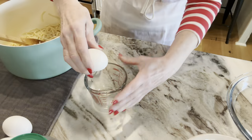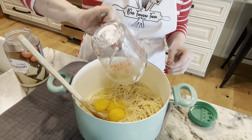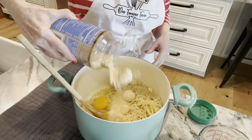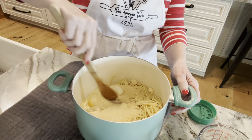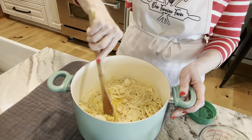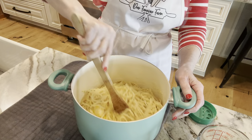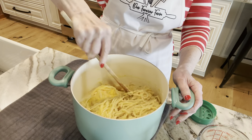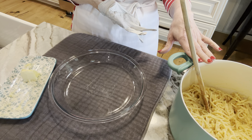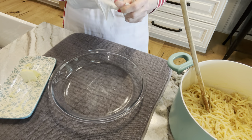Next we're going to crack three eggs and add them to the spaghetti mix. We're going to add about three ounces of parmesan cheese — I'm just guessing. We were supposed to beat those eggs before putting them in, but I can do it right here, no problem, and we're just going to stir this up. It smells so good already. If your parmesan has lumps in it like mine does, get those lumps out. So we've got our parmesan, butter, eggs, and cooked spaghetti noodles all in the pan.